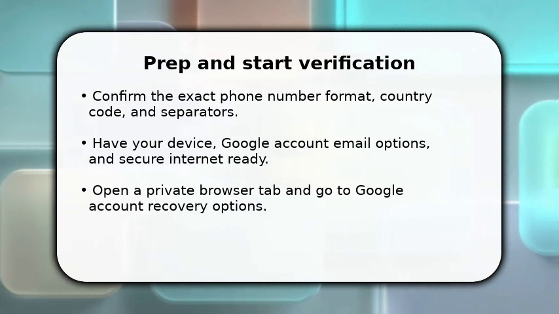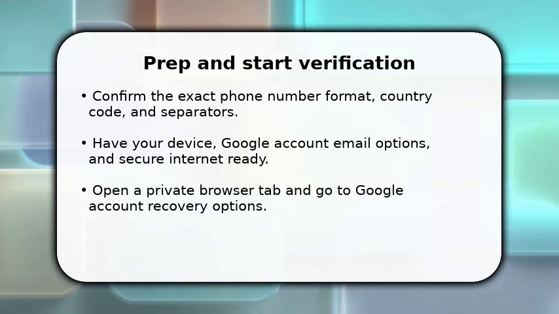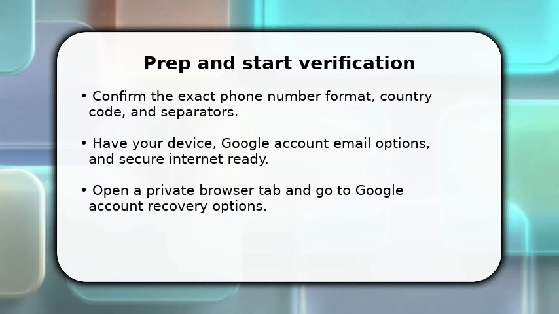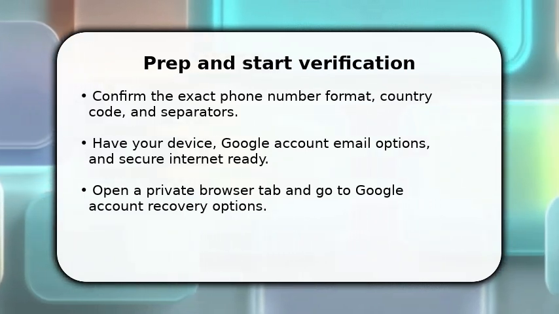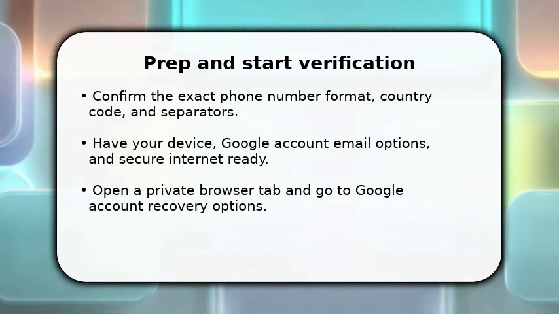Next, navigate to Google's Account Recovery or Sign-in Help and choose the option that asks if you know the phone number linked to an account. You will enter the full number with country code. Make sure it's correct. This immediate action starts the matching process and reveals whether a verification route is available.